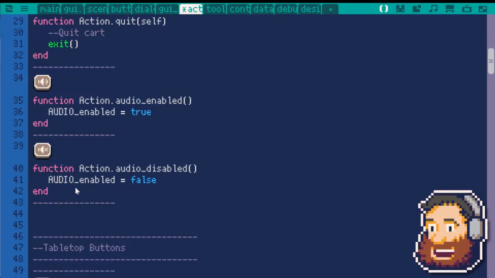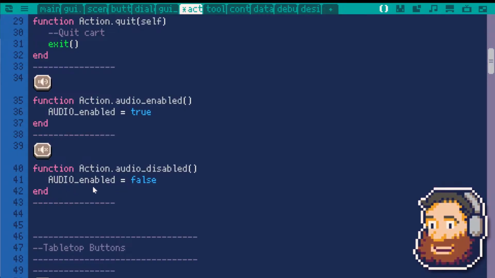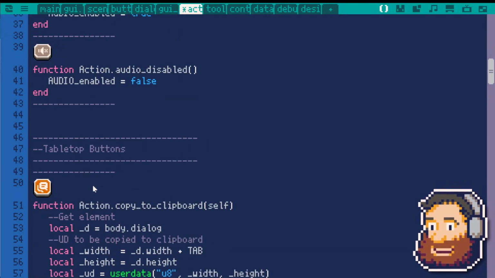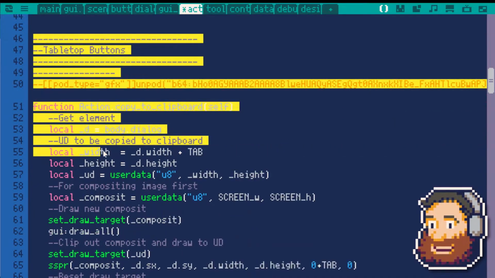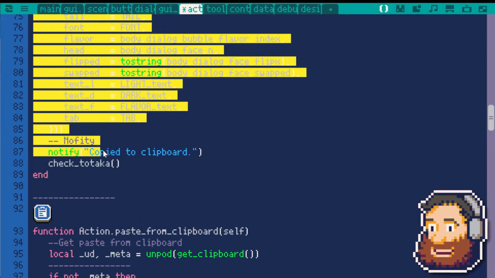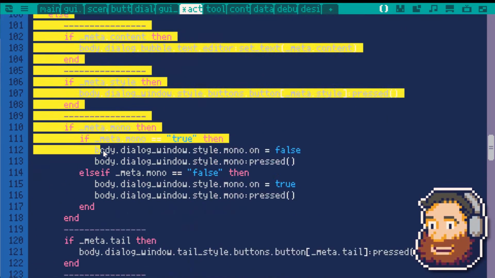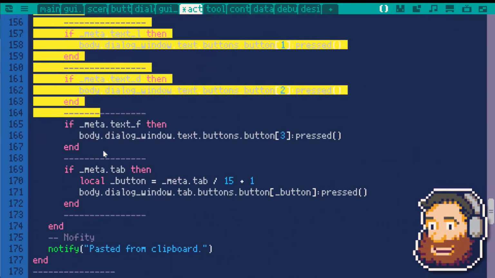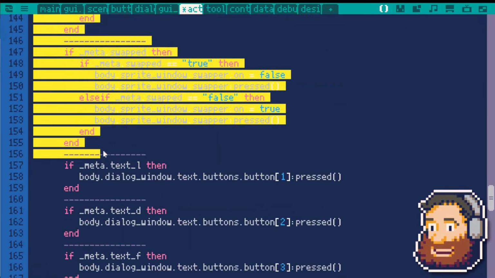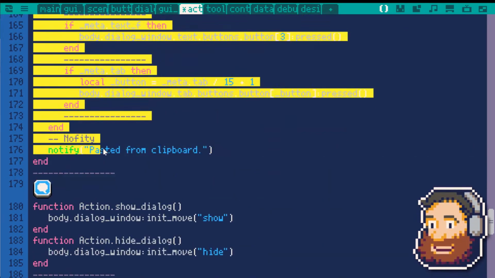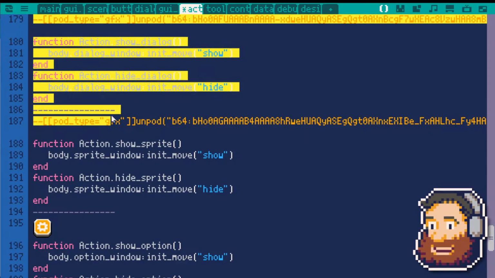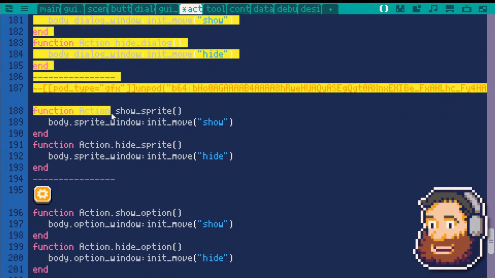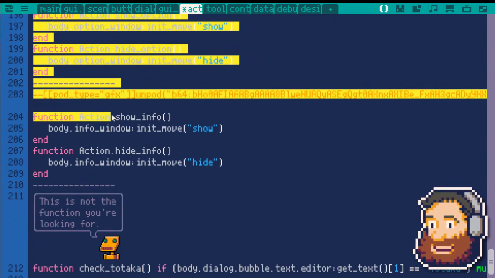Audio enabled, audio disabled. Can leave that there. Tabletop buttons. Copy to clipboard, we don't need that. We don't need that. Show dialogue. Okay. Oh, yeah. Show options.